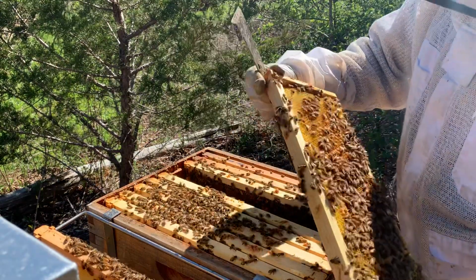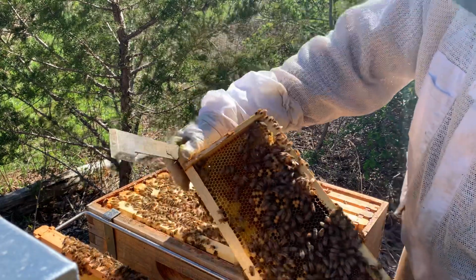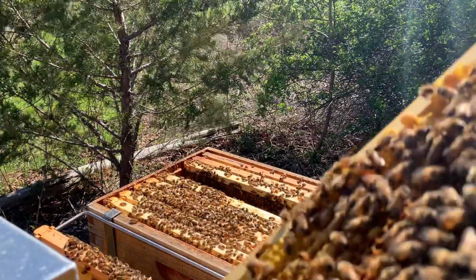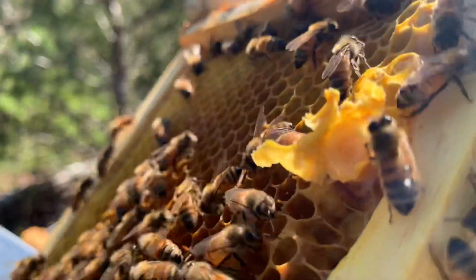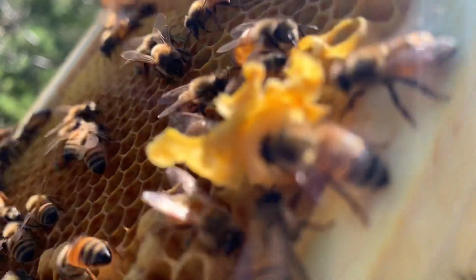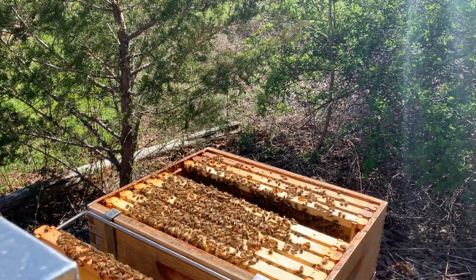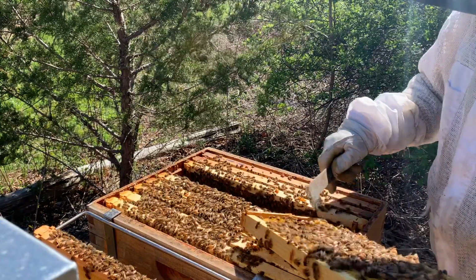I'm not quite sure if that was just a drone on the outside here, but it does have a mega larva in it. Get off there, ladies. I'm trying to show the camera. Is that right in there? If it'll zoom in. Nope. There's an egg in there. Sorry, there's a larva in there. Pretty sure that was a drone, but I'm not taking chances right now.